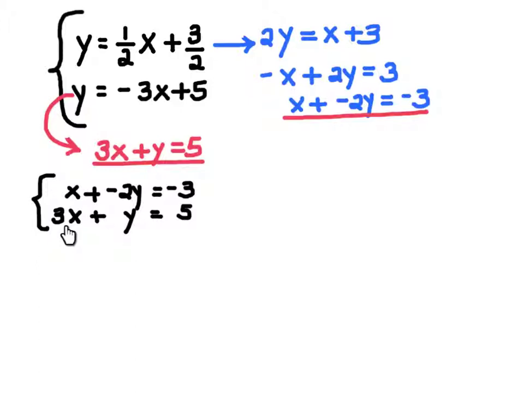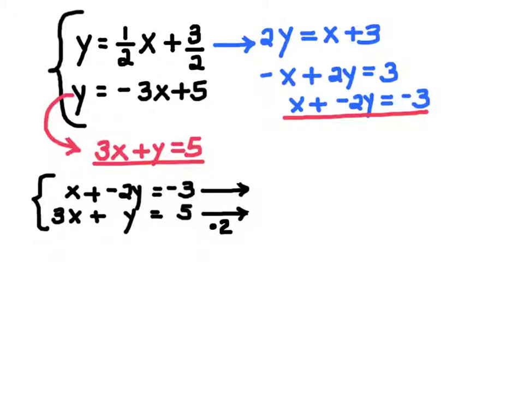If I add these two together, I'm not going to eliminate an x, and I'm not going to eliminate a y here. So what I need to do is change one of these equations by multiplying one of them by some value. Now I notice that if I multiply the bottom equation by a 2, my y will become a positive 2y. And if I add a negative 2y and a positive 2y, I get a 0, and I'll eliminate y. So that's what I want to do. I'm going to write a little note here reminding myself that I took the second equation and multiplied it all the way across by a 2.